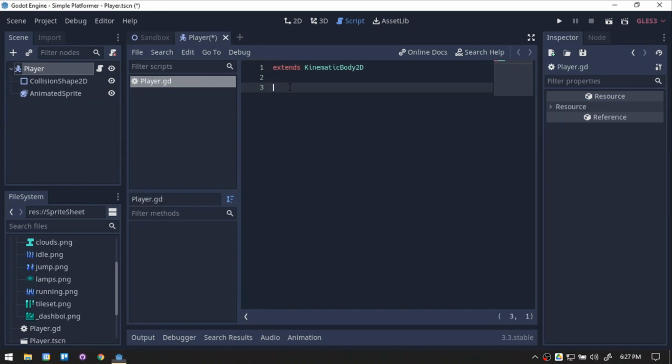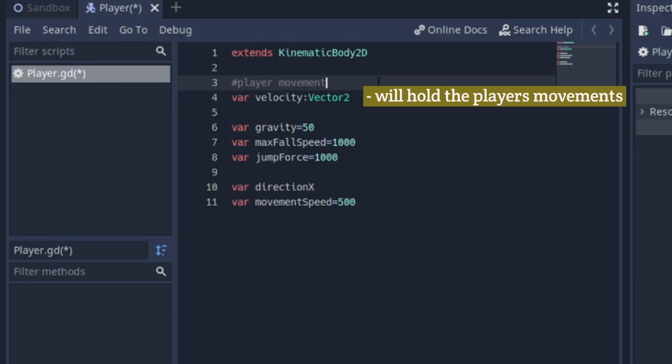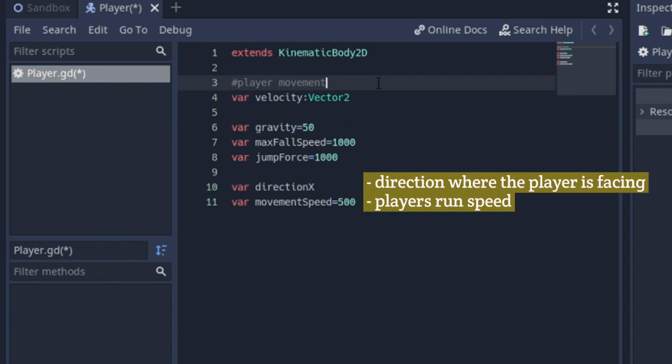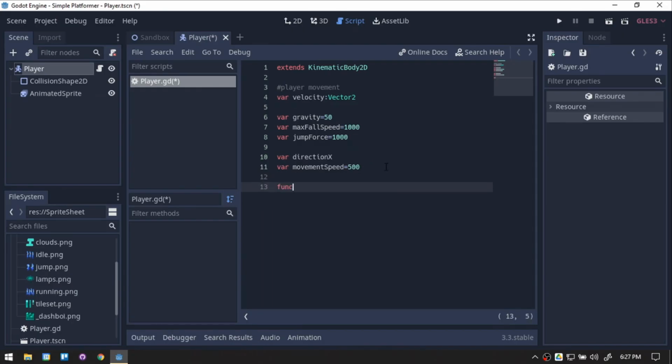First, we will add the player movement variables. Create a physics process function. Then add the gravity script.